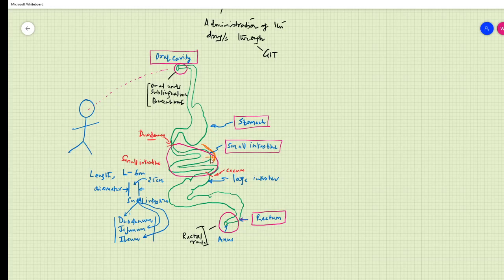Say the food gets absorbed into these blood vessels, and then these blood vessels travel to the liver, which is located somewhere there. And then the liver does some chemical changes in the absorbed constituents of the food and then releases it back into the blood. That blood goes into the heart. The heart then pumps that blood through different parts of the body, and so all parts of the body receive the nutrition that is absorbed. So that is what happens for food.